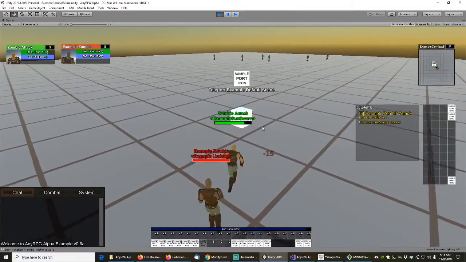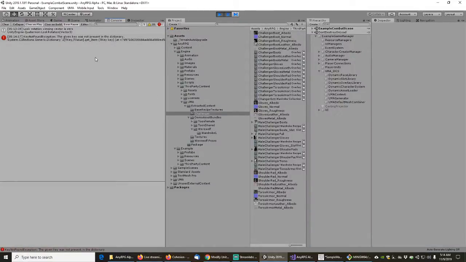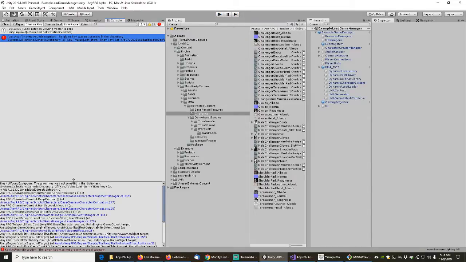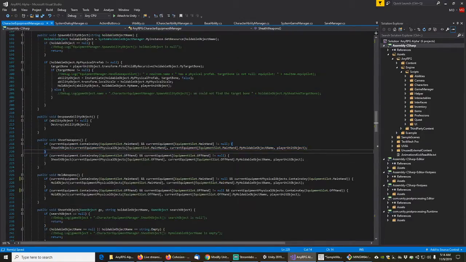Okay, just a second. Let's go back. I need to try that again because I want to make sure of something here. Oh, and another null reference. Wow, okay. Yeah, I see. I need to perform the exact same check right here. Current equipment. Yeah, this one. So we'll just copy that. And current equipment physical objects dot contains key slot dot main hand, and then for the bottom one we're going to need to do that there. And so just add a null reference check right there as well. And now we should be okay for the sheathing.